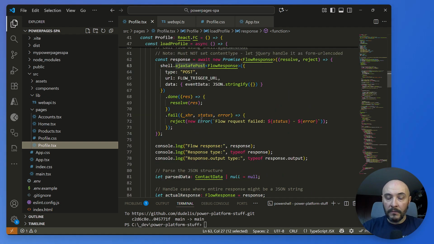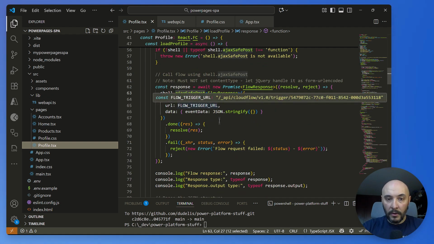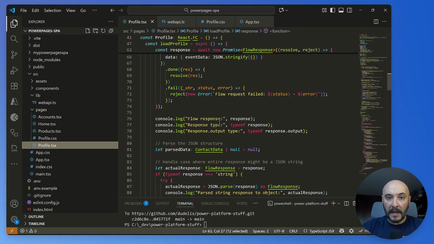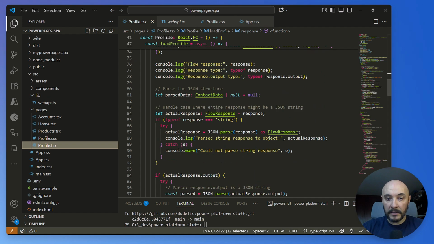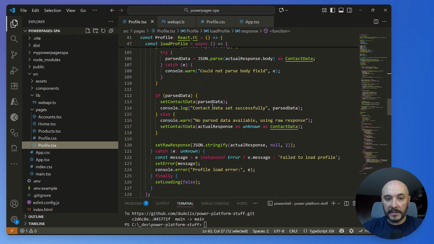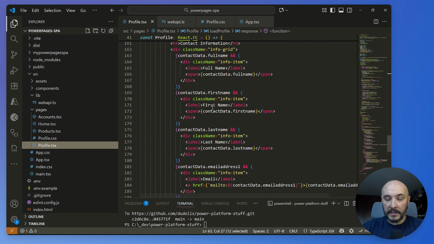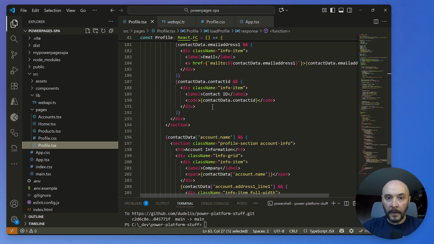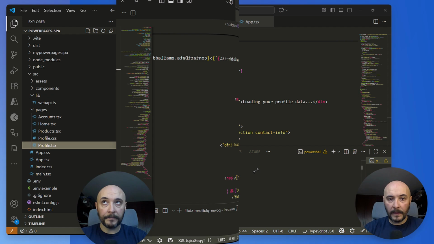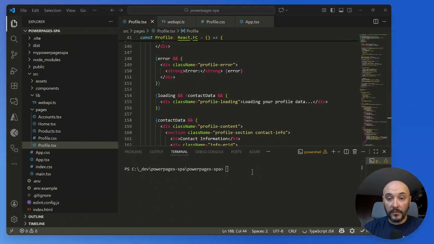So the flow is called, started, then it will return some data. And later on, I will take this data and render it nicely in my single page application. This is it. Okay, so the rest of what we need to do is just build the project.